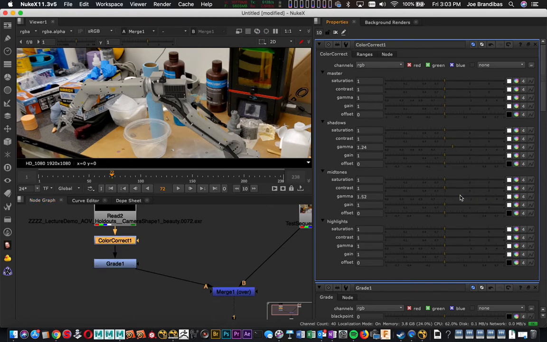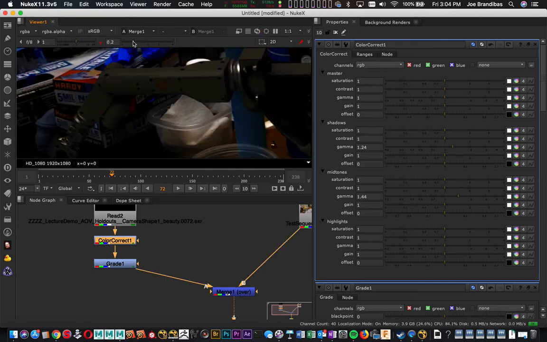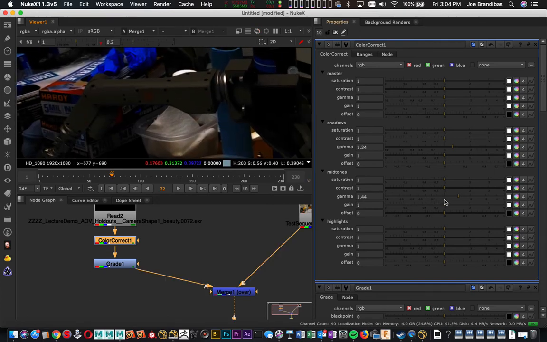So it keeps the bright value in there, keeps that highlight. I just affected my mid. So the highlight's still there. I can double check it by going back, and yeah, my highlight's still there. See how the gamma doesn't affect that highlight? That highlight stays bright.